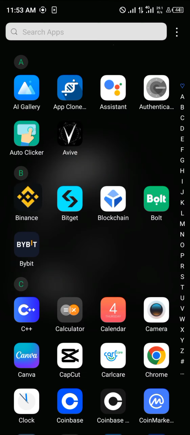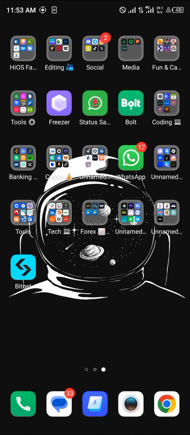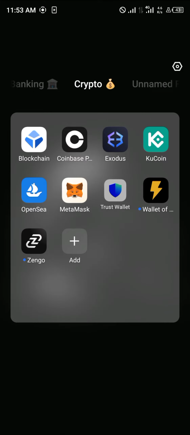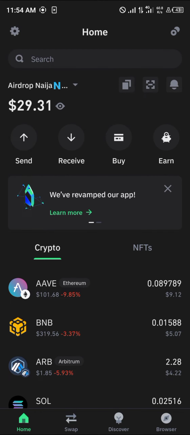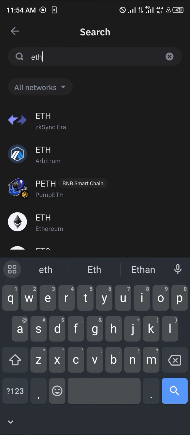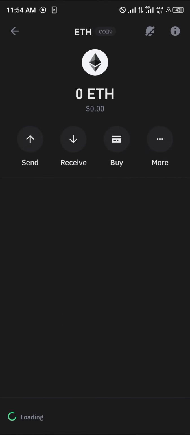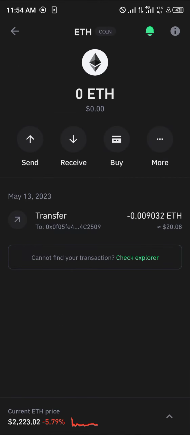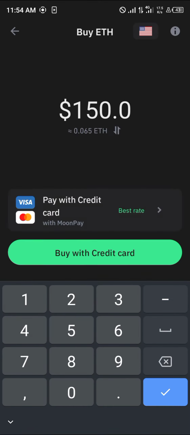So guys, another option of getting yourself some of the ARKM tokens is by opening up your wallet. That's the Trust Wallet or the MetaMask or any wallet that supports the Uniswap decentralized exchange. Now click on Trust Wallet. Once you've clicked on Trust Wallet, make sure you have some Ethereum on Trust Wallet. That's the mainnet Ethereum is what we're going to be needing for this video. So make sure you have the Ethereum on the mainnet. That's this Ethereum right here. If you do not, click on the buy option and simply buy some Ethereum.